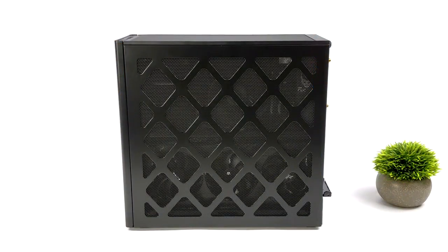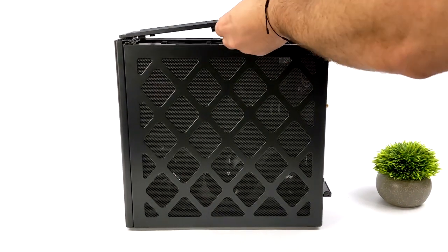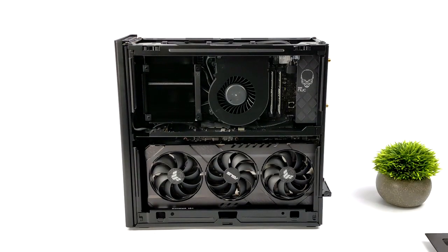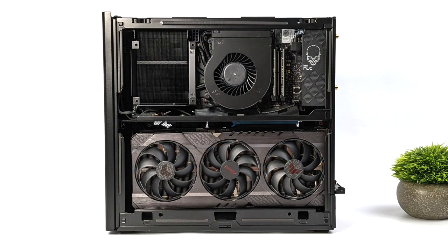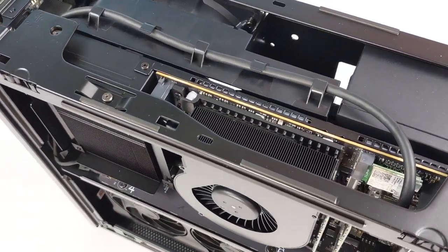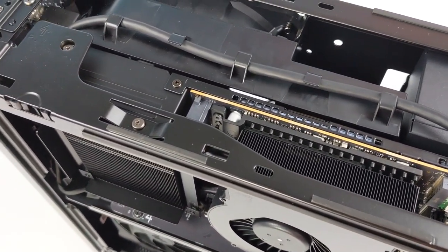To accomplish this they came up with an ingenious design focused around their new 13th Gen Compute Element. Those familiar with these NUCs may know the Compute Elements from the 11th and 12th Gen Extreme NUCs. This new Compute Element has been totally redesigned to accommodate a larger cooler, given the higher wattage of 13th Gen Intel CPUs, and the PCIe slot is now facing down. This is a Gen 5 slot, and the RTX 3080 fits right in here.